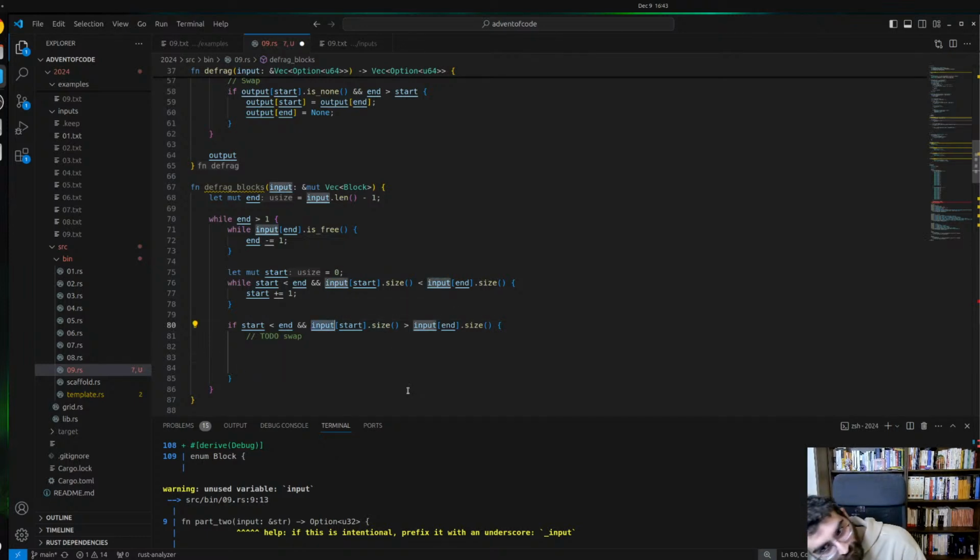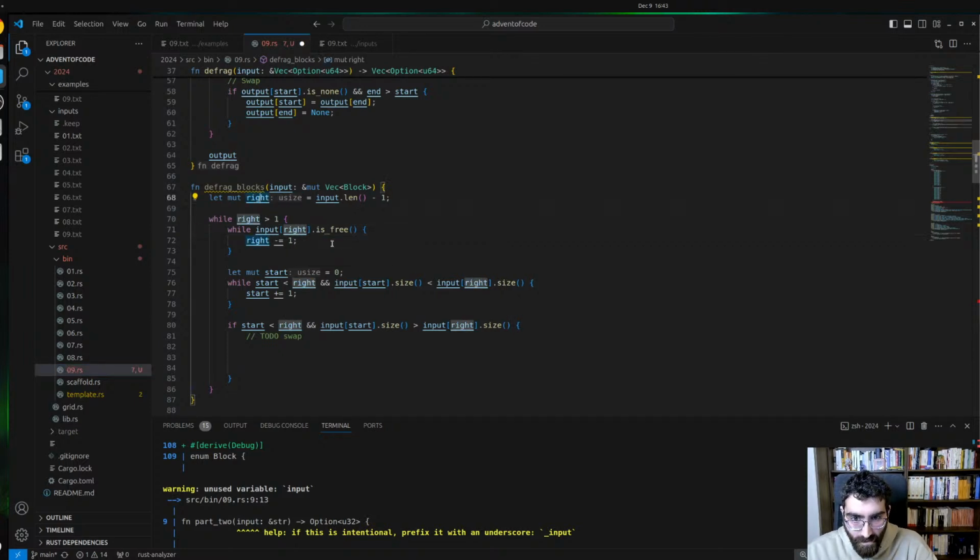Input of start, which start should be a file. Input end should be a file. Input start should be free block. So let's call this left and right, otherwise we won't get. So this is right, and this is left.